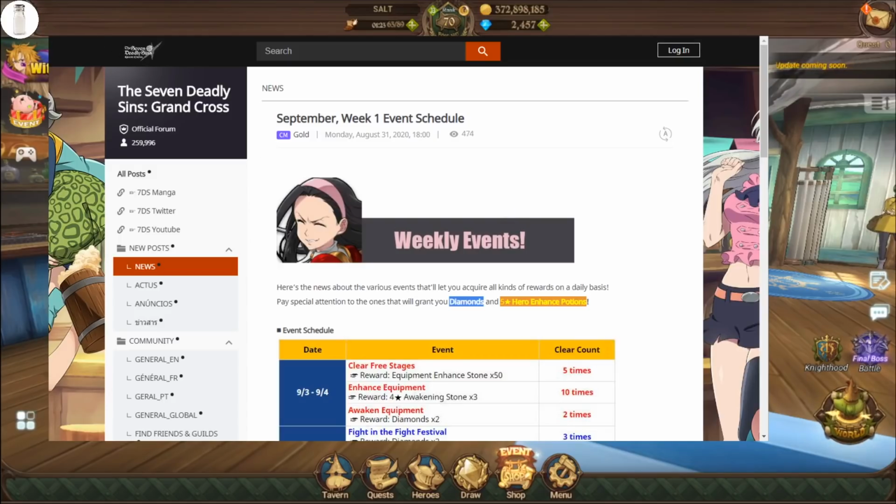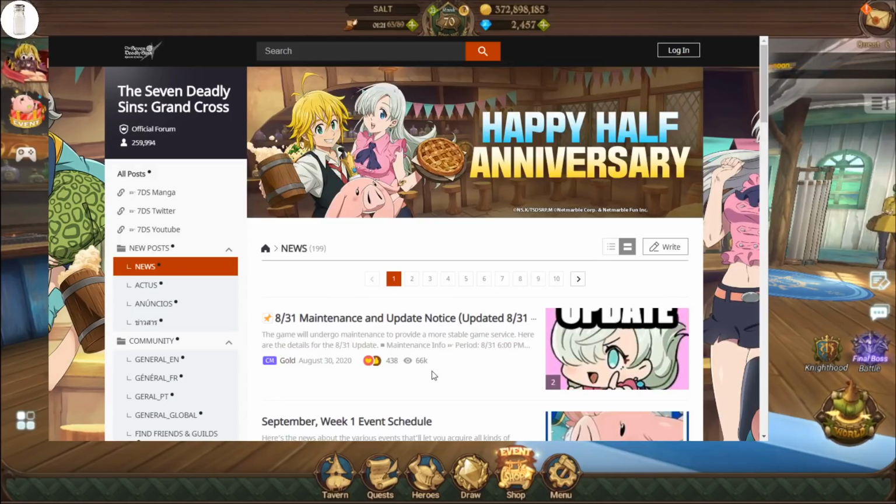So that's pretty much a wrap up. Lots of stuff. I hope you guys are just as excited as I am. Wanted to mention all this stuff, go over it, and you guys can be rest assured that as soon as the servers are up, I will be doing my pulls for Lost Fade Meliodas.